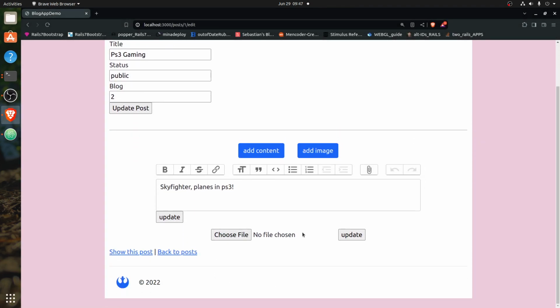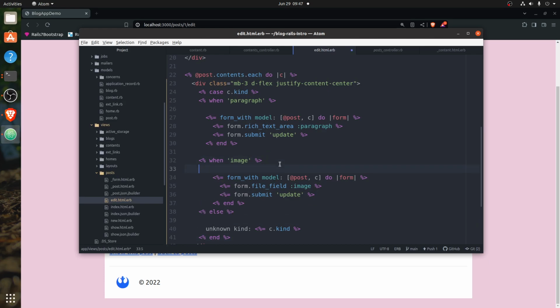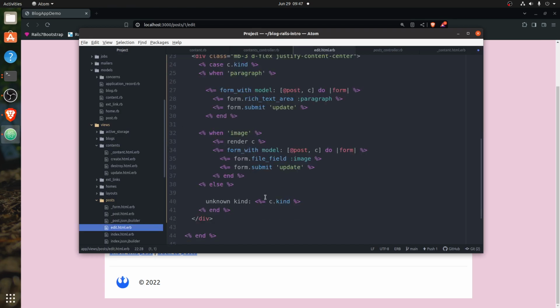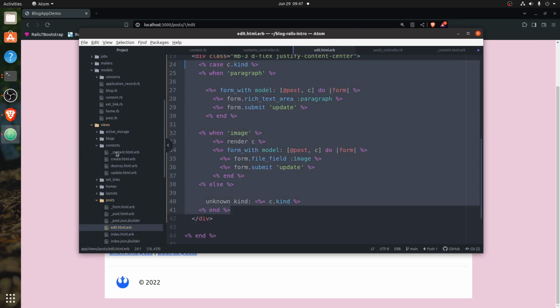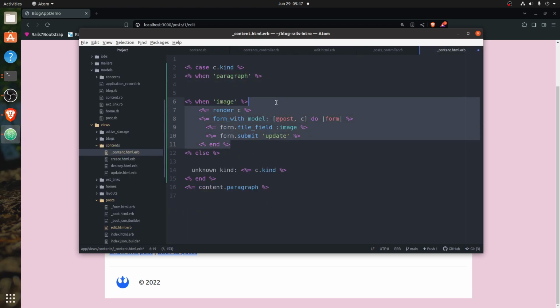All right, so it's not showing up yet because we got to render it. So under image, I'm going to render the content with render c, and c is defined up here in the loop. All right, and then in contents, and then underscore content, this is where we say where content render gets defined. And we got to also add that case statement. So I'm going to copy paste the case up here into that file and remove these forms.